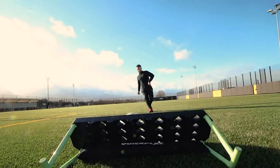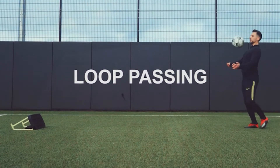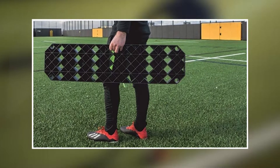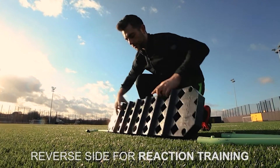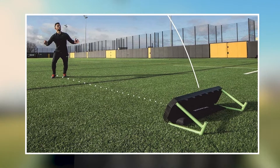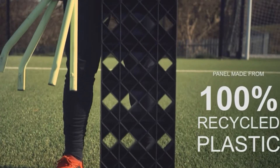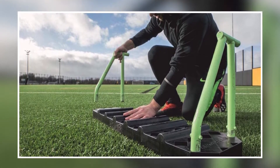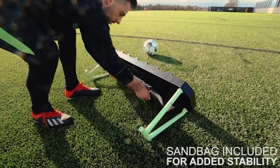The Quick Play Replay Station Soccer Rebound Board is also designed to be durable and easy to use. It is made from high-quality materials built to last even under heavy use, and comes with a convenient carrying case, making it easy to transport to games and practices. Another benefit is its versatility — it can be used by players of all skill levels, from beginners to professionals, and is suitable for a variety of training environments, including indoor and outdoor fields.